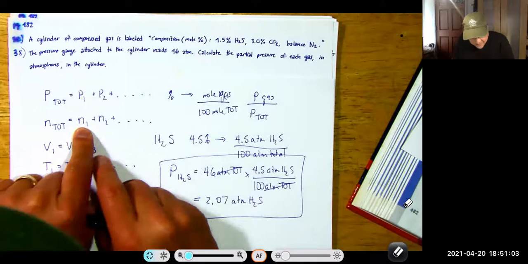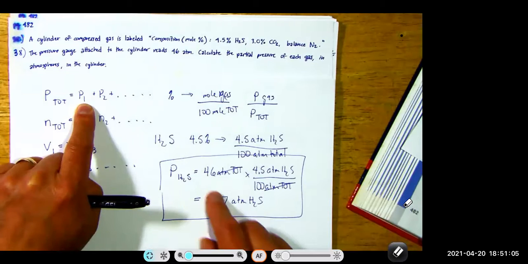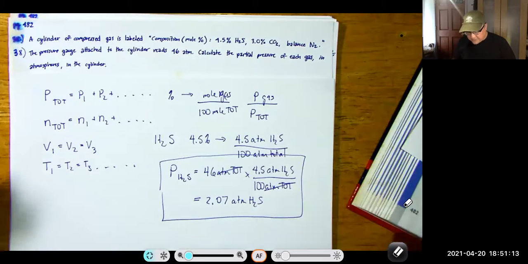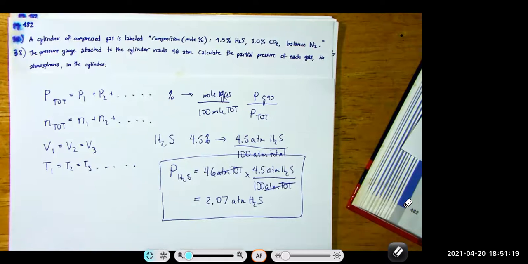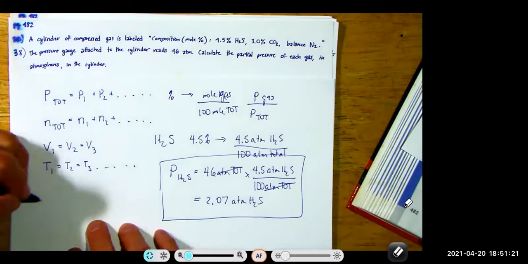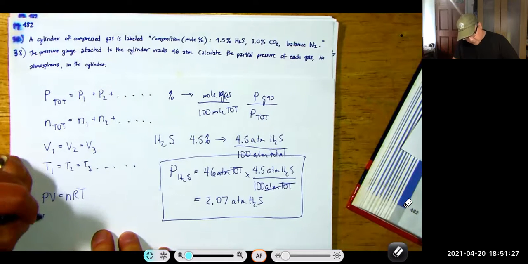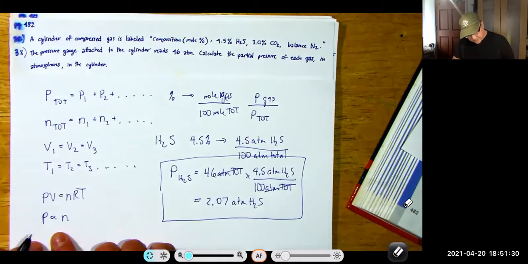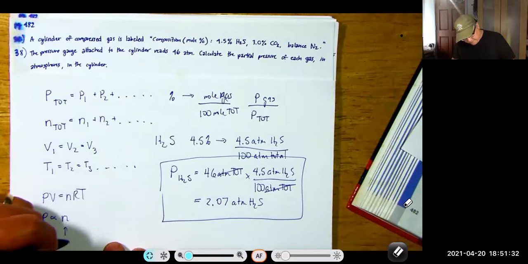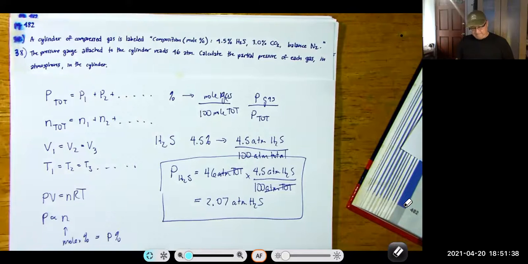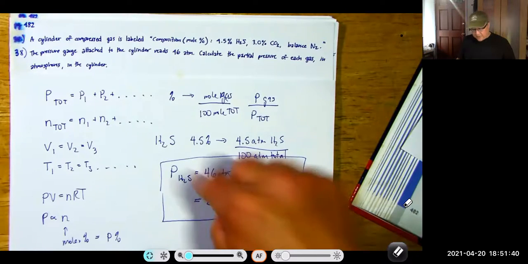And we have to understand that because naturally, the more moles you have of a gas, the bigger its pressure. How much bigger? Proportionally bigger. If you have 2 moles, you have twice the pressure as 1. So this is the trick to doing problems like this: understand that the mole percent is also the pressure percent. It's all because of PV equals nRT, where the pressure is proportional to the moles. So if you're given mole percent, that's equal to the pressure percent.